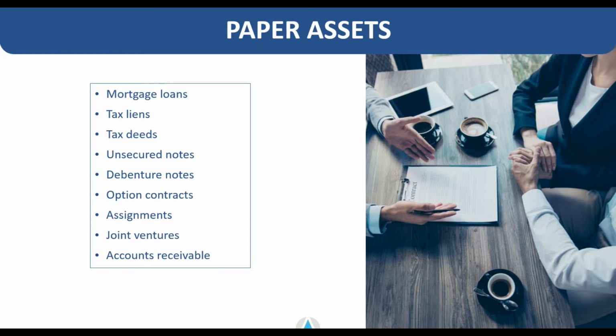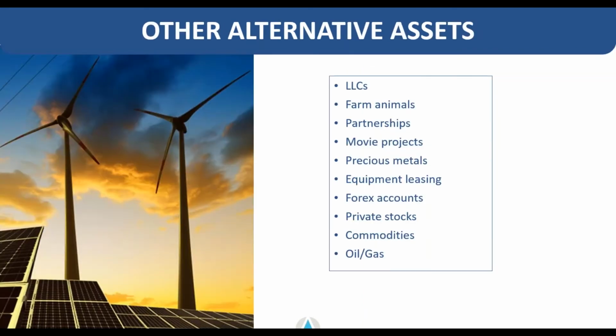Unsecured notes. So if you're comfortable and you truly trust the person you're willing to lend to, you can issue a note where the piece of paper, the original loan, is the only document that secures that note, and really have a lot of hope and faith that they're going to pay back at the interest rate and at the maturity points that you set as the account holder. A few other paper assets listed there.